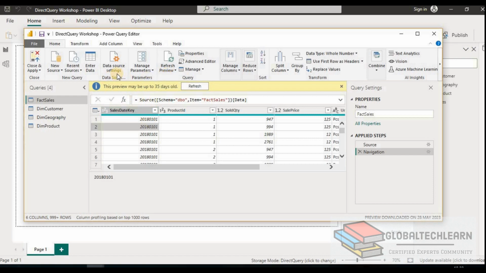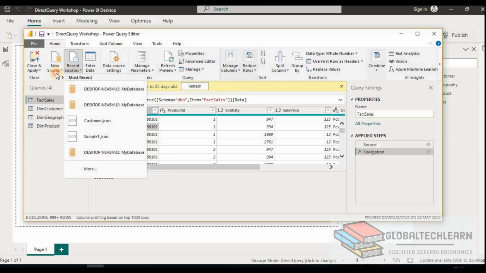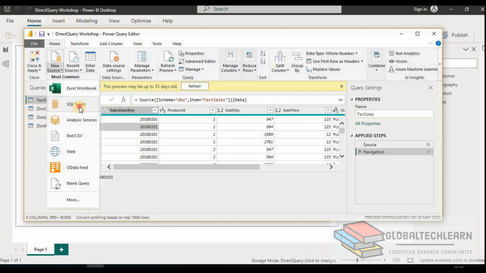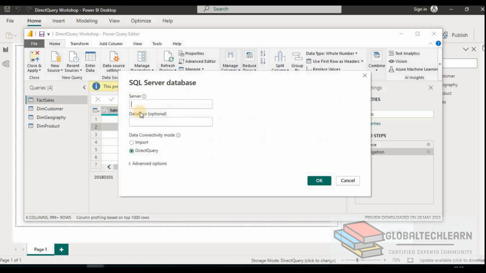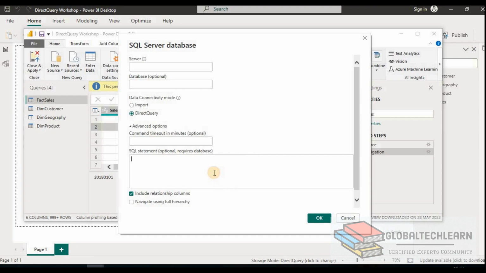For that, again, we can go back to the source database, and while creating a connection, instead of selecting the complete table, under the query option we can add the conversion: select convert sales date as sales date, and all the rest of the fields from fact sales that we want for our reporting purposes.